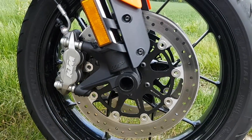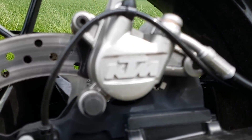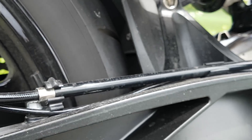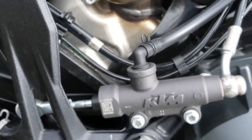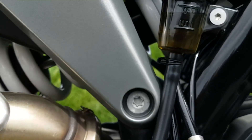Let's talk brakes. Front brakes: we have dual 300mm discs with radial mounted 4-piston KTM calipers - fairly no frills for the brand, but they do a good job. Rear brake: 240mm disc with a 1-piston KTM caliper, and again it works just fine. More powerful than perhaps I was expecting - possibly that is because of the low weight.